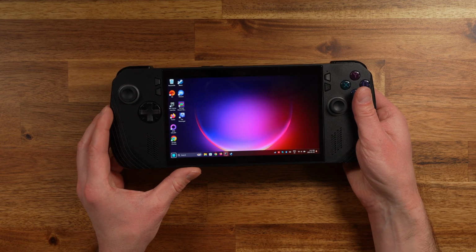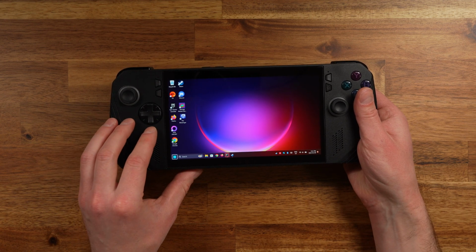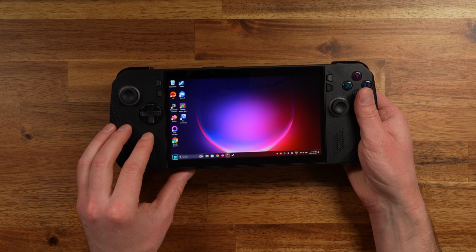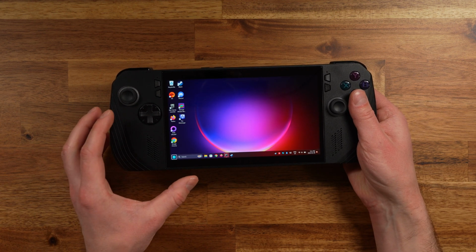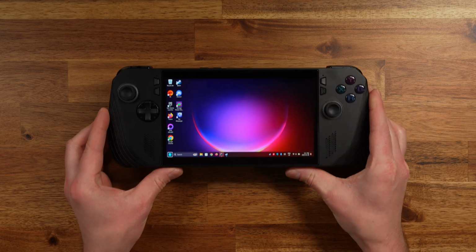There's a few ways to get this device running a little bit more smooth by slimming out some of the Microsoft bloat inside it. Let me show you how to get rid of a lot of this Microsoft junk that's put onto your Windows handheld. Without further ado, let's just hop right in.